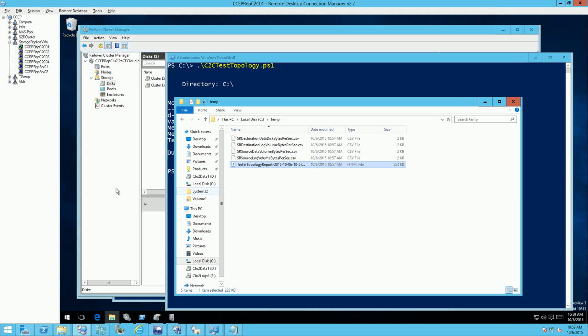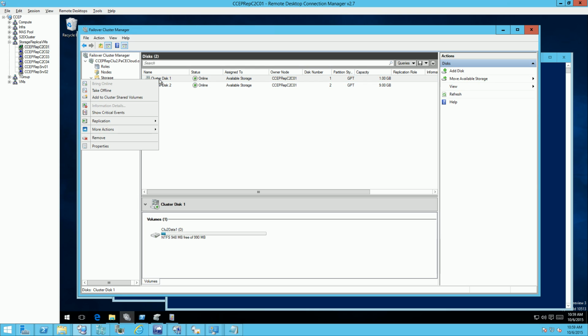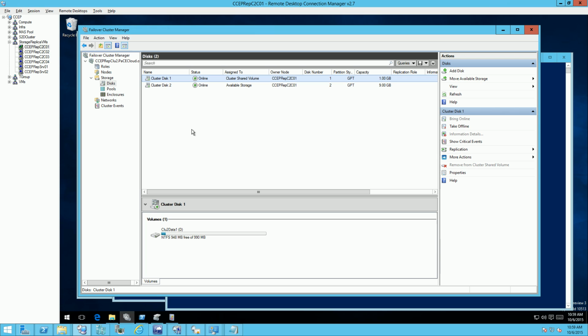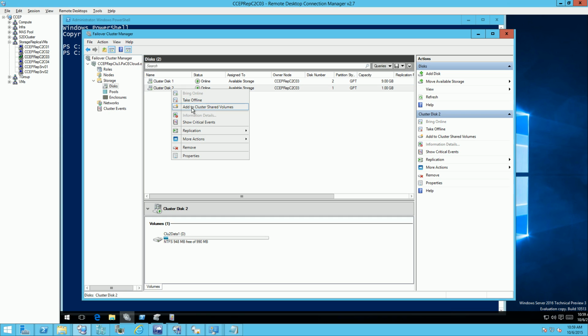So now that we've taken a look at that, we'll go back and we'll move our data disk, which is the 1 gig volume, sort of counterintuitively. We'll add this one to cluster shared volumes, and we'll do this on both clusters. So here's our 1 gig data volume here.